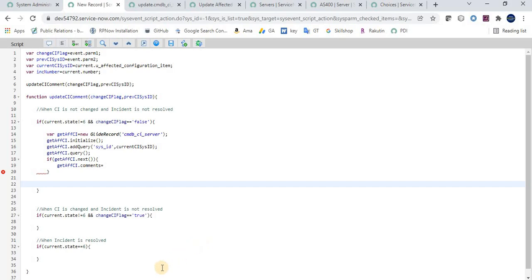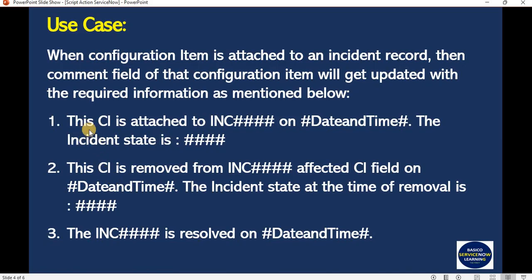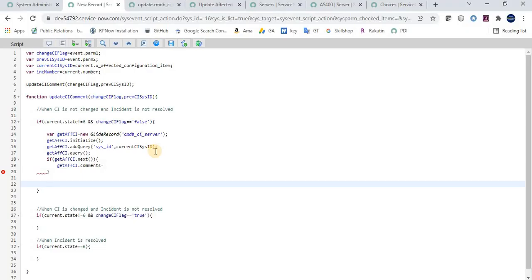Let me see the message here. The message is that this CI is attached to incident number on this date, the incident state is this. So the message: this CI is attached to plus the incident number. See, here we can use that incident number, right?